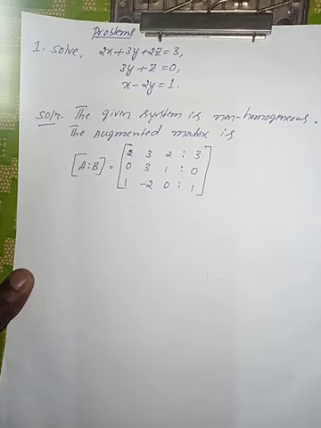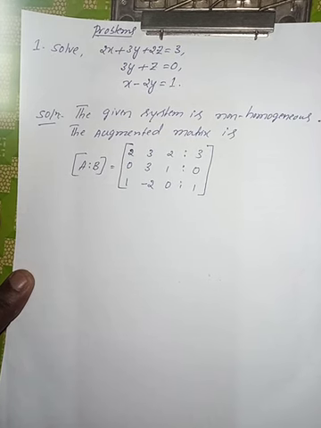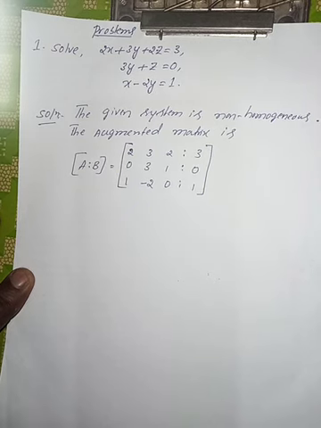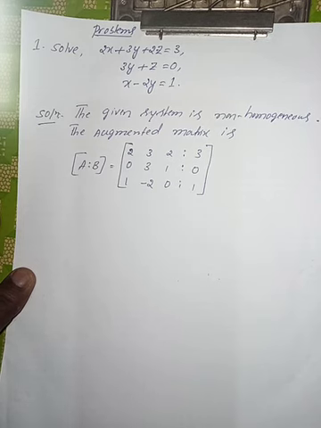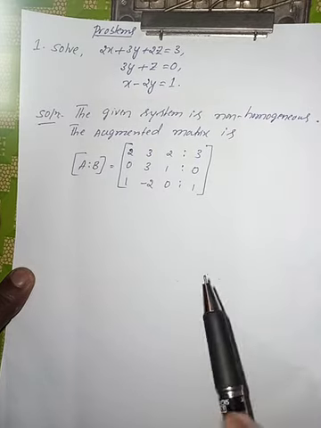Okay, dear students, in the previous video lectures, we have seen what is meant by a non-homogeneous system of linear equations and what are the types of solutions that a non-homogeneous system of linear equations poses, and also the condition under which the non-homogeneous system of equations poses a unique solution and an infinite number of solutions. Let us see some problems on non-homogeneous systems of linear equations in this video.